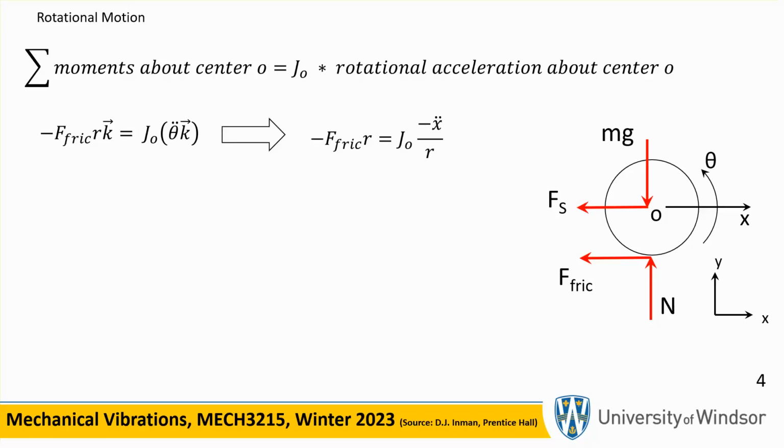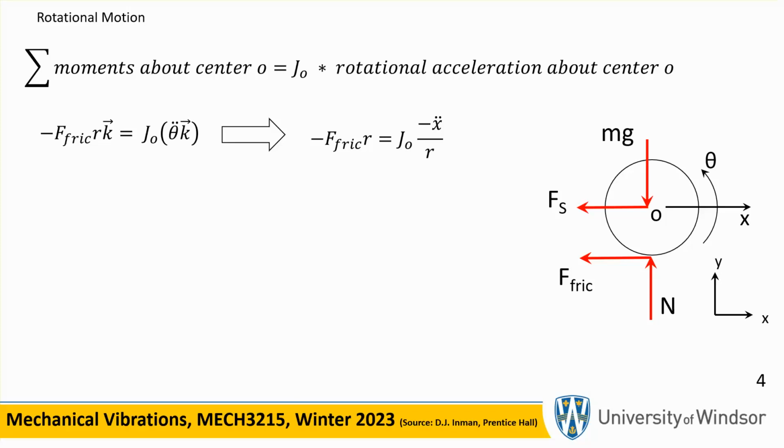Okay? And in fact, because of the way I have drawn my direction of theta, the moment of this friction force about the center O is negative, because think about it like that. X and Y are as you see here, Z is coming towards you. This friction force up there has a negative moment, because if you curl your fingers so that your thumb points in the Z direction, that force creates a moment opposite to the positive direction of Z.